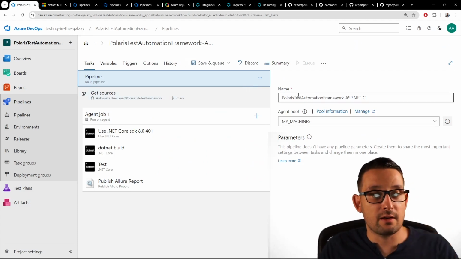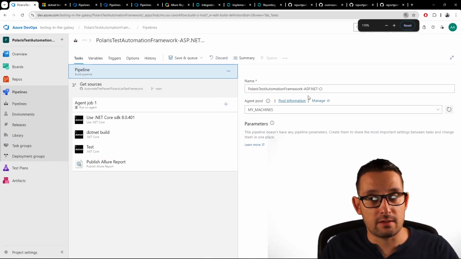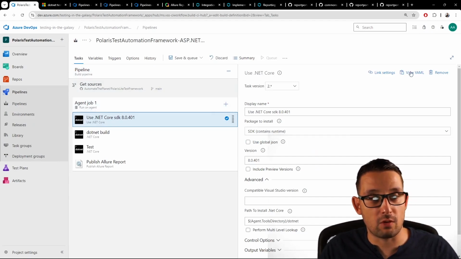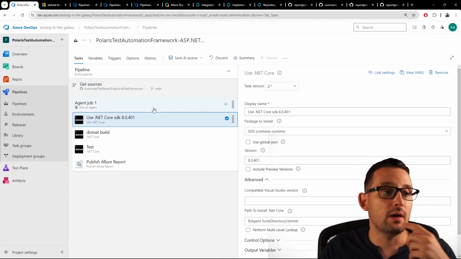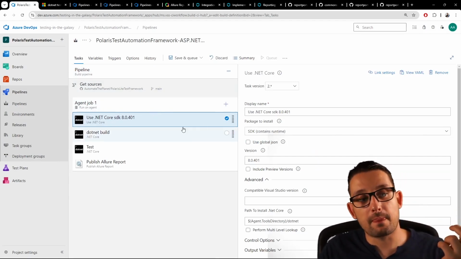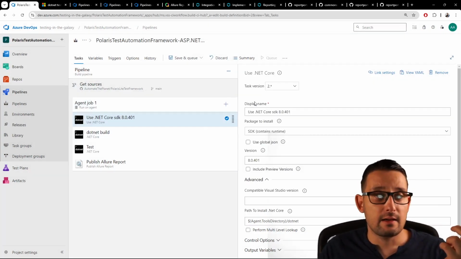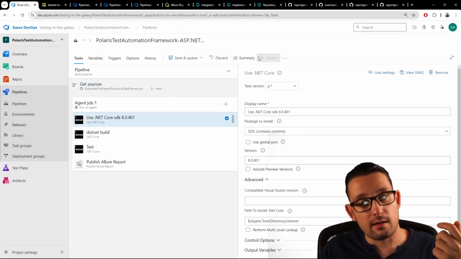However, for example, some people use this YAML syntax. We can view the YAML syntax for the whole build.